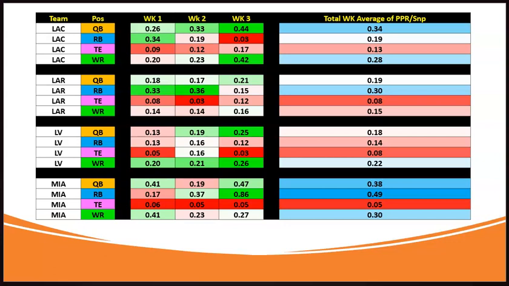Miami, what can I say about those RBs? Look at almost a point per snap. That's crazy. Okay, that's just crazy. Forget your tight ends. Tyreek and the rest of them. So really very intriguing how Miami was scoring. I don't know if we'll ever see this kind of pattern again. Look at that.